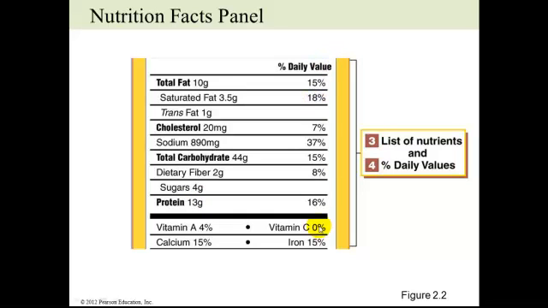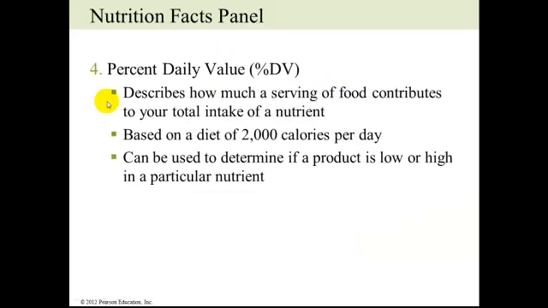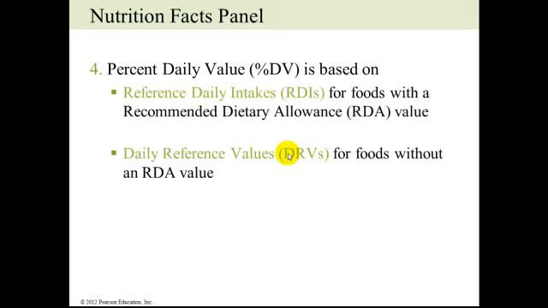Now the last part along this side, this lists the percent daily value. This percent daily value is based upon an average healthy American's diet of 2,000 calories. So if you are on a calorie restricted diet, this is not necessarily actually 15% of your dietary value. This would be based on approximately a 2,000 calorie diet, and this would be shown in the nutrition facts panel. So if you are on a reduced calorie diet, or on an increased calorie diet, your percentages would be different than the percent daily value listed.